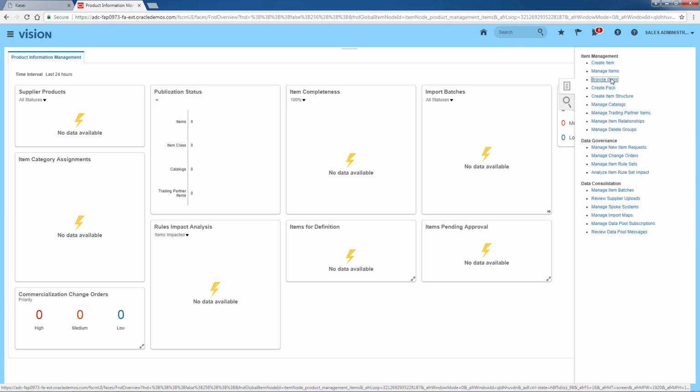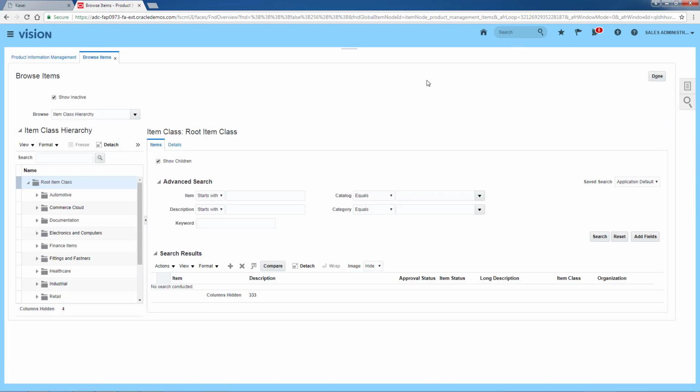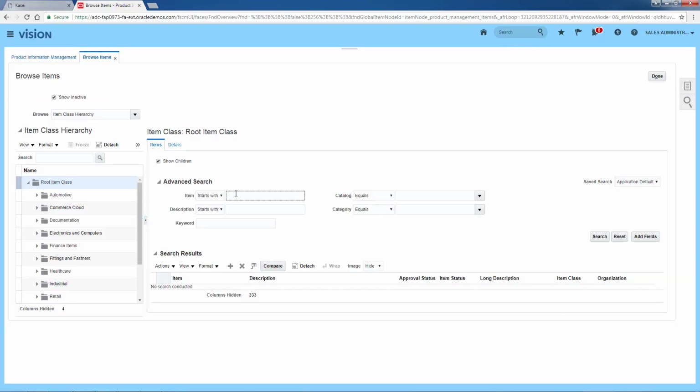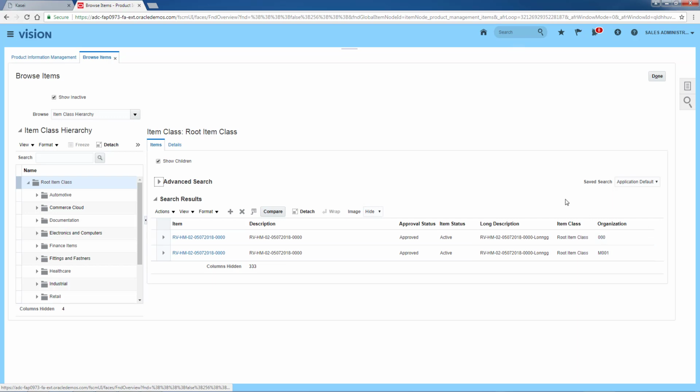Once we are on the browse items page, we can copy the item from Kasei that was submitted and then put it here and click on the search button to search for the item. We do see two records here. The same item is created in organization 000 and M001.